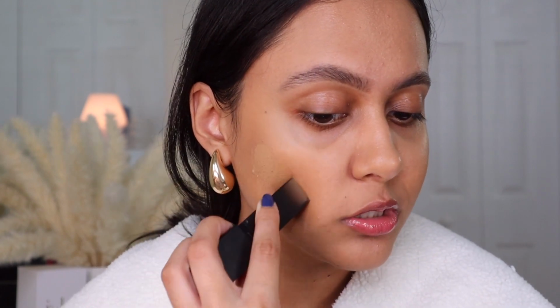I feel like the sponge actually made it look a little bit more natural. Like here, it's a little bit more heavy in this area, and on this side, it just looks like my skin. So I kind of am liking the way the sponge looks, but I will say if you want to build actual coverage, then a brush seems to be better.